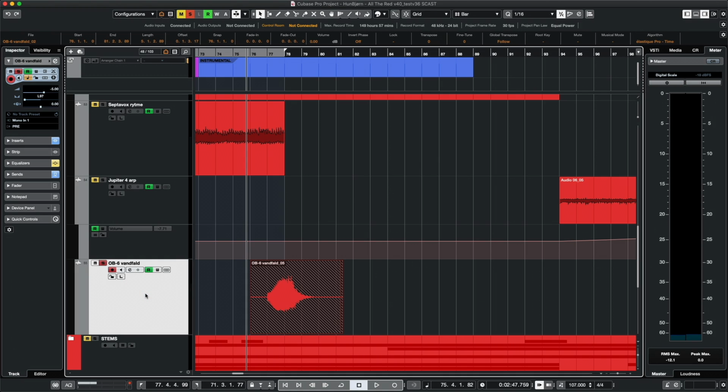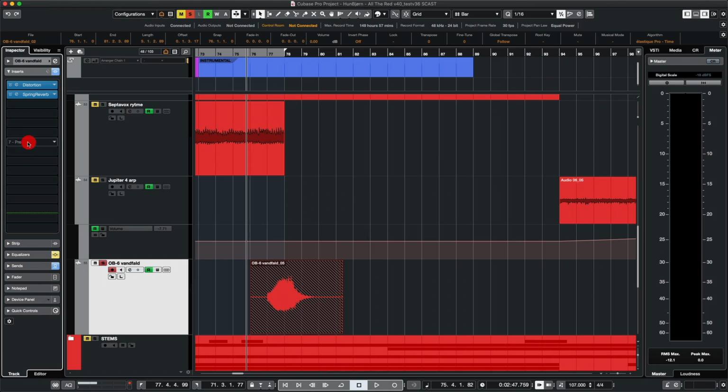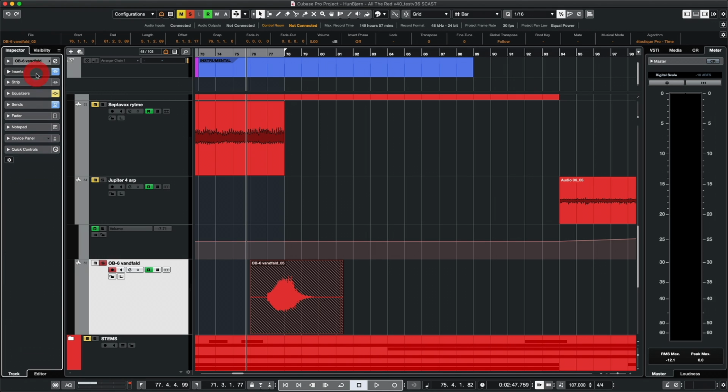On top of that, this would be the second automation I did, which was a stereo automation going from one speaker to the other speaker. So let's have a look at the effects on this one. I use distortion. Maybe I could just try to turn these off. As far as I can see, I have inserts on this synth, so let's listen to it cleanly.